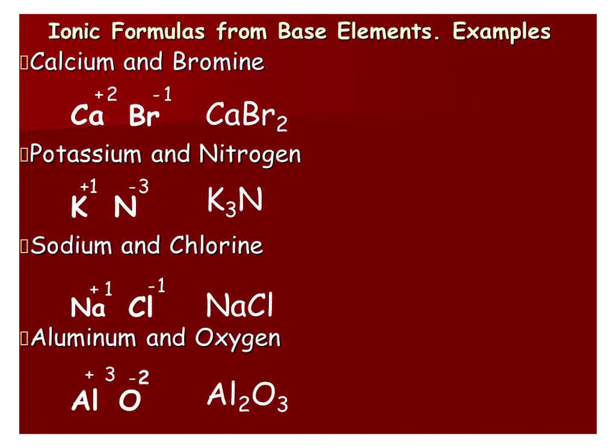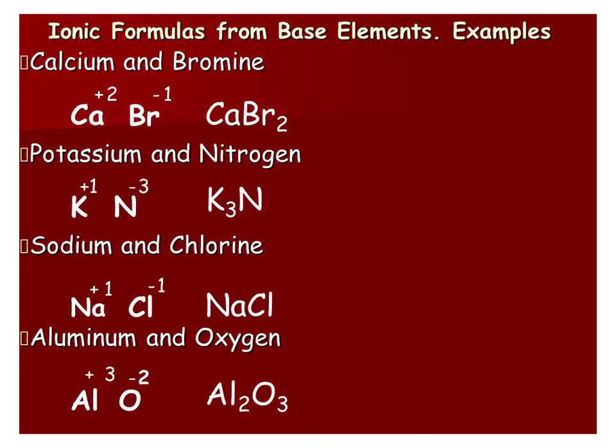So the first rule is we're going to write down the element chemical symbol. We're going to do that here, calcium, and then we're going to write down bromine. It's the second symbol. Now we're going to assign the oxidation numbers for each element. So my calcium is in my alkaline earth metal group. Those are all +2, so we put that right here. Bromine is a halogen, and therefore it's always -1, so we're going to put that here.